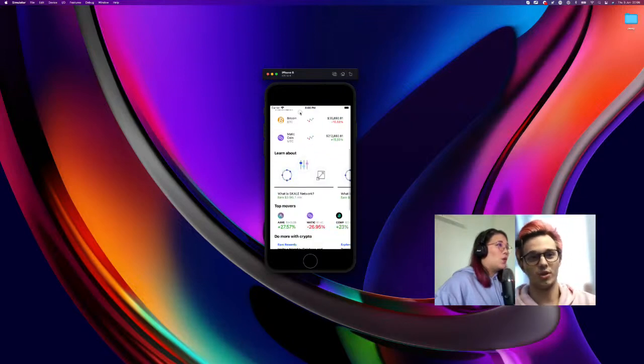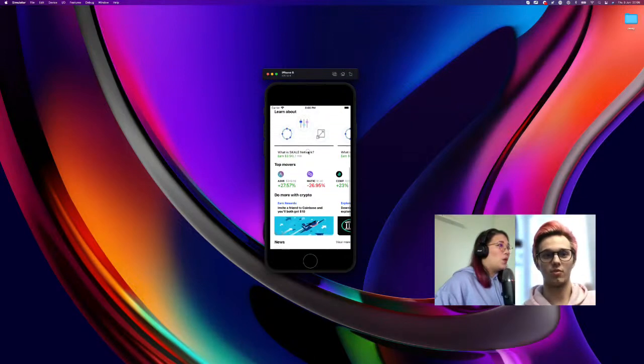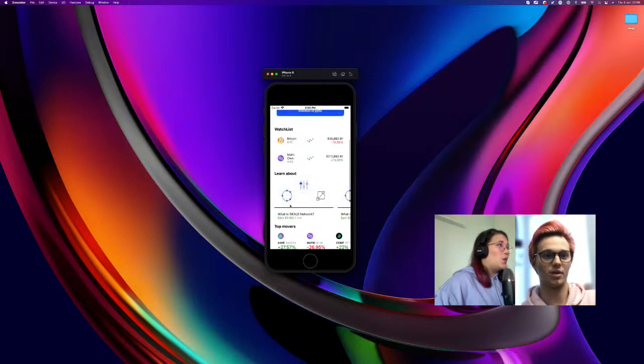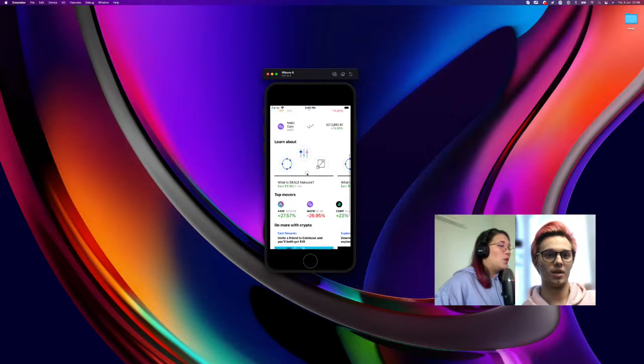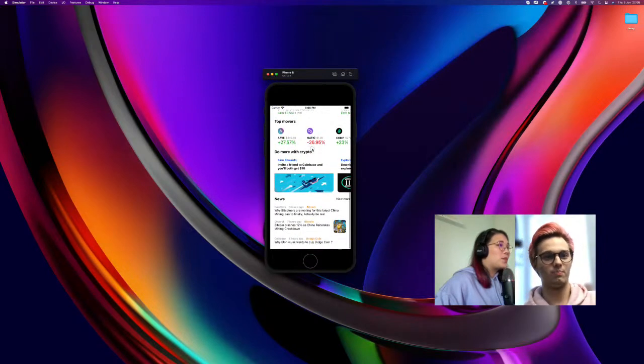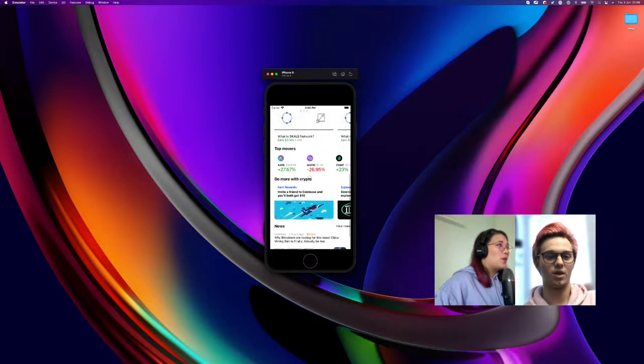So as you just pulled up, we're in the homepage. It shows all of our wish list for the cryptos that we want to see. It shows the latest news about all the latest crypto, and it even has like a learning section too. So Jessy, if you want to click into Bitcoin real quick up in the wish list.